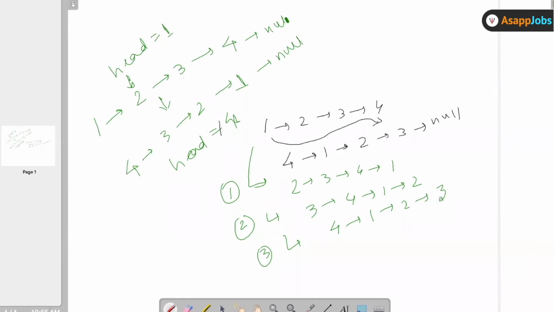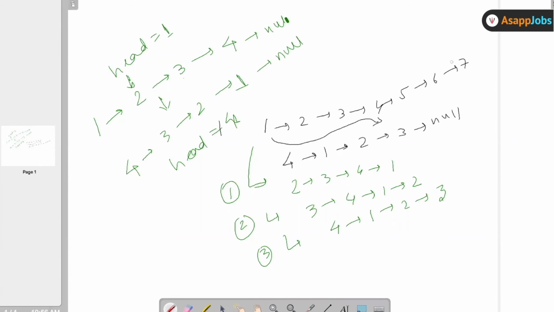But Vishwa, suppose in this case 4, 1, 2, 3, right? So 4 would be the first element, and then what I want to do is that I can take the next address of the fourth, and I can also keep track of the third, and then I'll assign the last element to the next of the first element. But you are able to say this when it is only 4 elements. What if it is a very big list? You cannot keep on storing like this. If it is like 6, 7, how will you manipulate this by storing into variables?